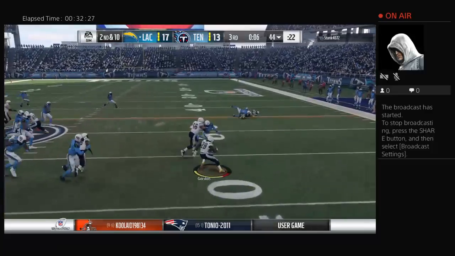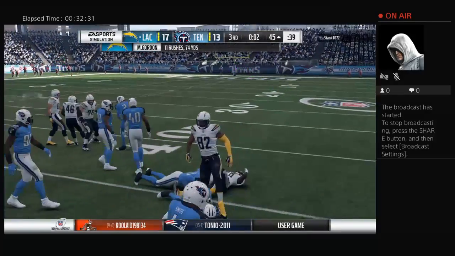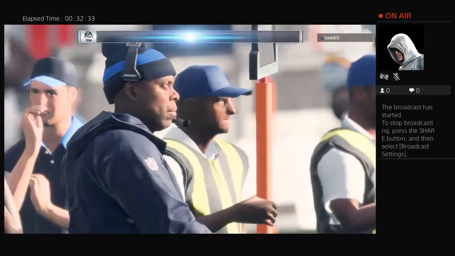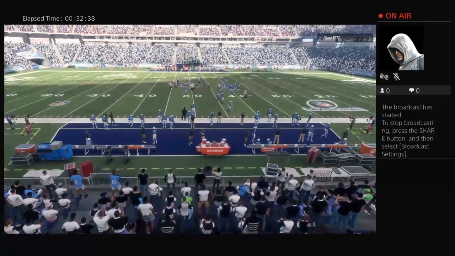On second down, they'll run with Gordon. And he'll be taken down across the 50 at the 45 in enemy territory. It'll go as a gain of 11 and a Charger first.